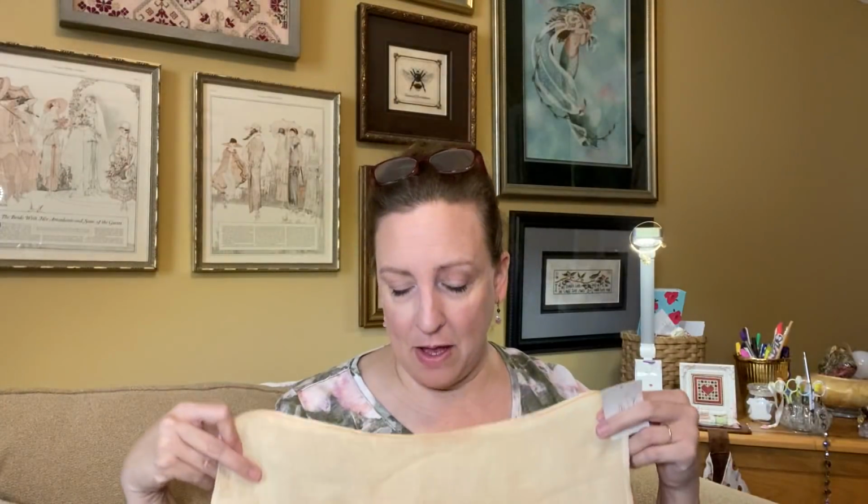So I'm going to iron this up because it really needs a good hot iron, and have it ready for the September Sampler Soiree, and this will be my focus piece during that time. That way I'm not making a new start. I'm still working on WIPs. But making plans for September already has me thinking about my 2021 plans. I'm going to continue focusing on the WIPs through the end of this year, but it has me thinking of what my plans will be for 2021.